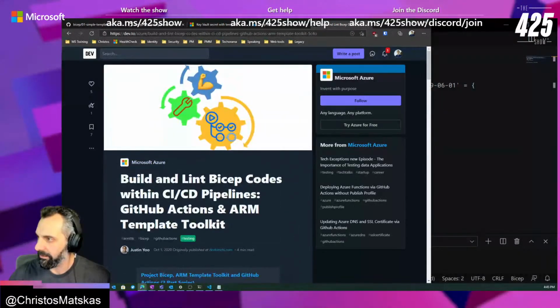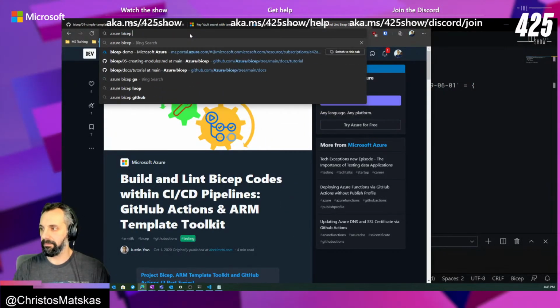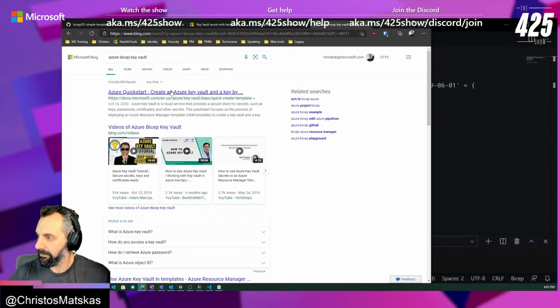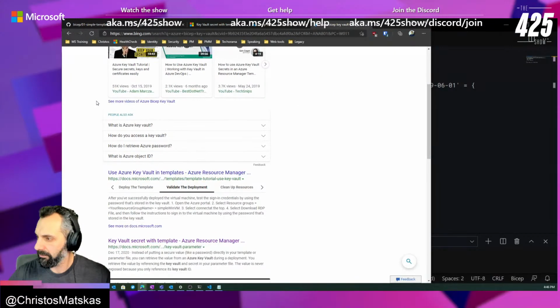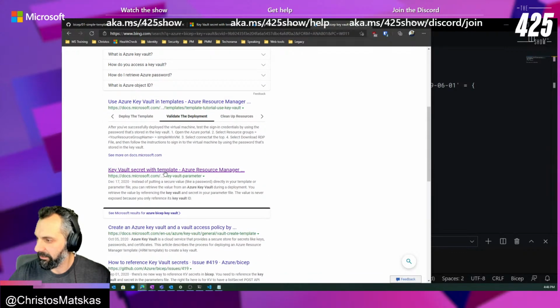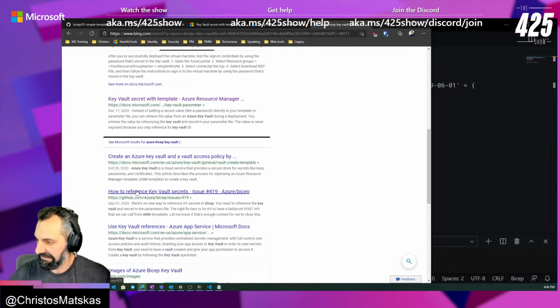Azure Bicep. Azure Key Vault and templates. Azure secret with template. Create an Azure Key Vault and Key Vault access policy. How to reference Key Vault secrets.